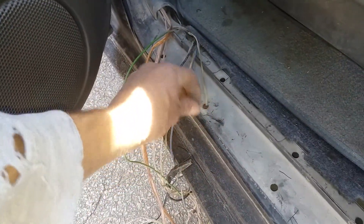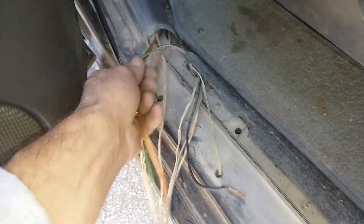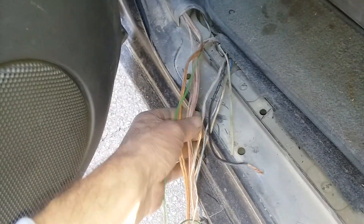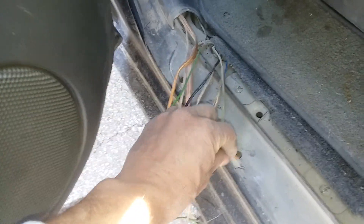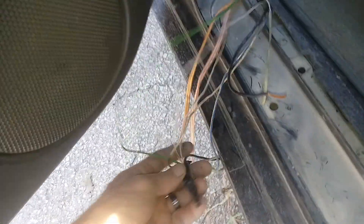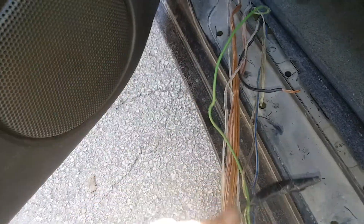I think this might be my problem, but I'm just gonna go back here. I don't have time to do it all tonight. I'm going to cut all these wires off and see if anything's hot — nothing seems to be sparking or arcing. It might have already blown a fuse when I pulled it out. I don't know, so I'm gonna cut this stuff off and get rid of all this, and hopefully the car starts. Who knows what they did.